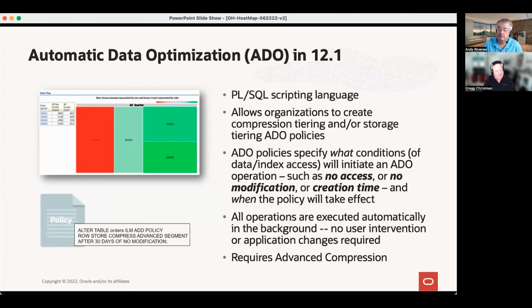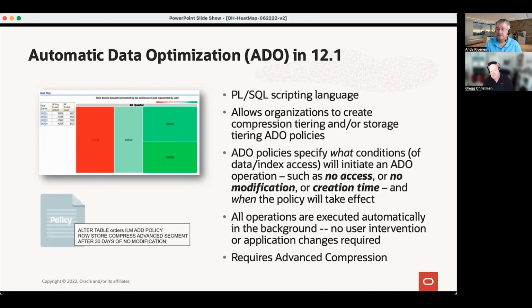With ADO, we introduced a new ability to compress, which we call the row level. You can create an ADO policy that, instead of compressing at the segment level, will compress at the row level. What we mean by that is it looks at each individual block when it does its compression. If each row in that block meets the policy condition you set, let's say it's not been modified in a week or whatever it happens to be, it will then compress that block. And it'll keep looking for other blocks that also meet that condition. The next time it runs, the next day during the maintenance window, it'll look for more blocks that meet that condition. So instead of compressing the entire segment at one time, it'll compress individual blocks when all the rows on that block meet the policy condition you set.